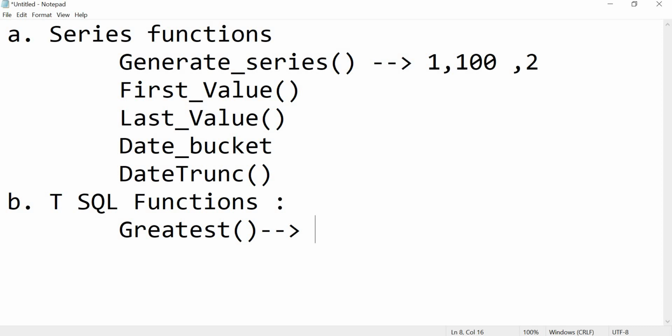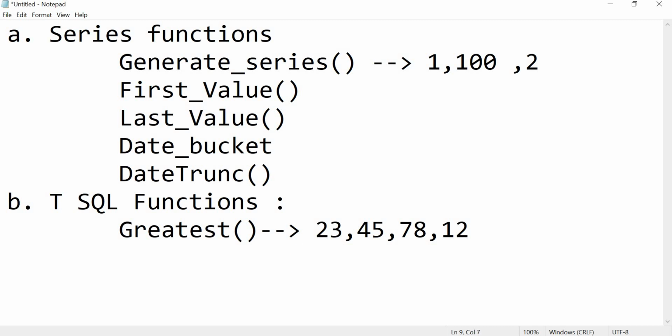It accepts inputs as integers or strings. Let us say I pass the input as 23, 45, 78, 12, then the greatest value in this combination is 78.